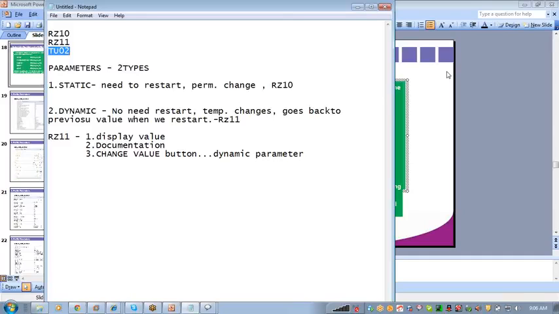Okay. So like that, if you are increasing or decreasing memory parameters, or if you are changing some security related parameters, it will affect the system functionality. So that's the reason to be careful when you are changing parameters. Cross check what the impact is if we change, with SAP also. In service marketplace we can get the notes.